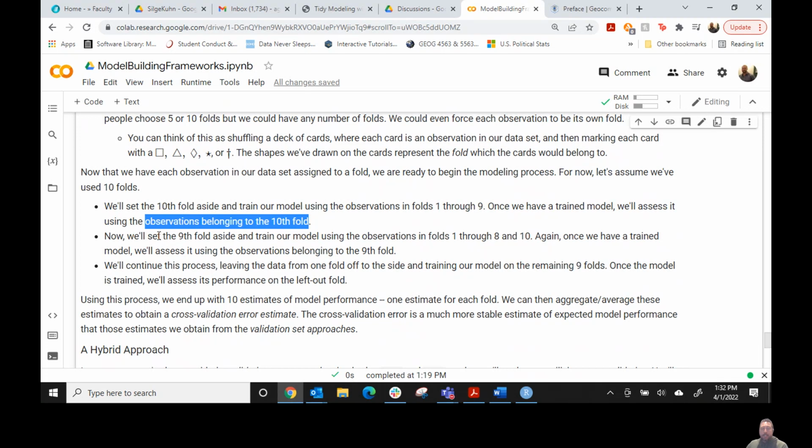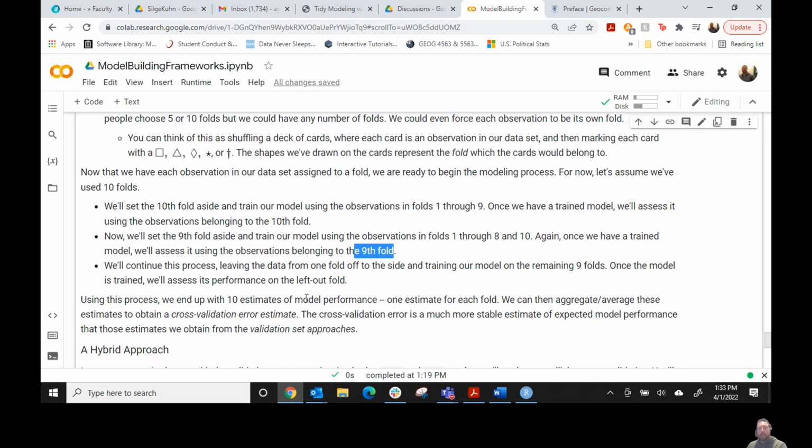Then we'll set the 9th fold aside, and we'll train our model on folds 1 through 8 and also 10. So we're training our model on 9 folds again. We're holding out a different fold's worth of data. Again, we get a trained model, and we use it to assess the observations coming from the 9th fold.